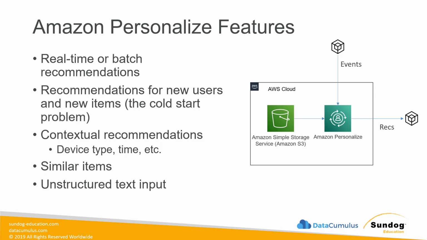Also, it has the ability to take unstructured text and make sense of it, which is a really nice feature. So if you do have sparse data, if you don't have enough customer behavior data or purchases or impressions to really make good recommendations, you can still give it catalog data. So the item descriptions can actually be mined, and we can make recommendations just based on the similarities between items based on their descriptions and the items themselves.